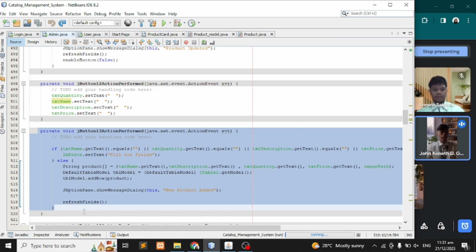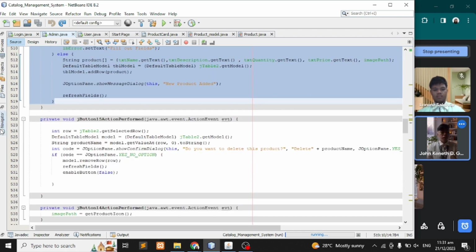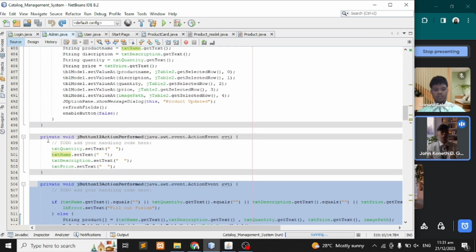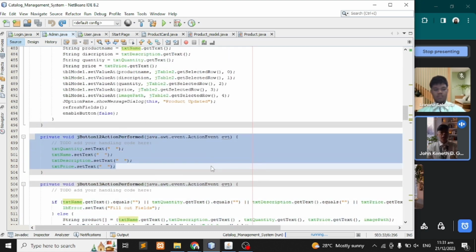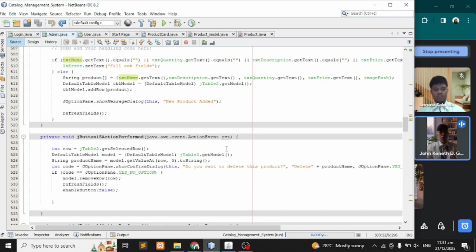If the fields are not empty, it proceeds to add a new product to the table by creating an array with product details, getting the table model from jTable2, adding a new row to the table model, displaying a success message, and refreshing the input fields.